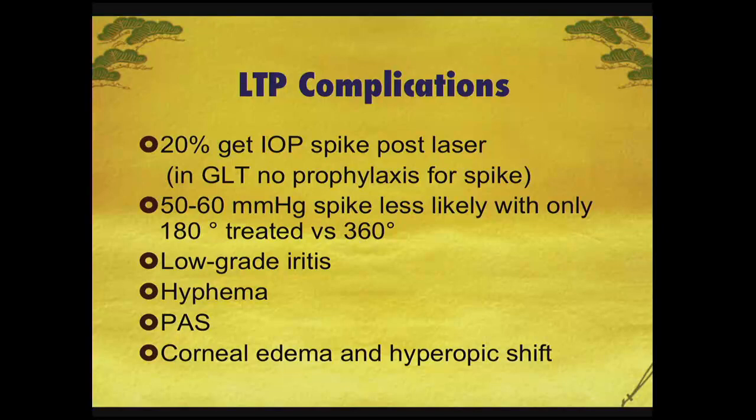Complications: 20% of patients in the Glaucoma Laser Trial had an IOP spike. The rate has decreased now that we use prophylactic apraclonidine. With argon laser trabeculoplasty, the risk of a spike is much smaller if you only treat half the eye. So that's why the standard of care was usually to treat half the eye with ALT, and then treat another half. With SLT, we just go ahead and treat 360 degrees because the rate of spikes is pretty low.